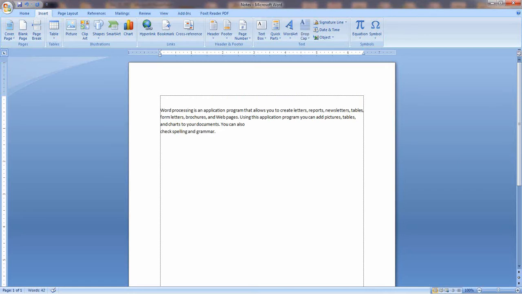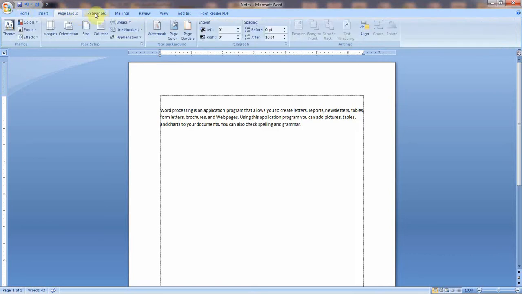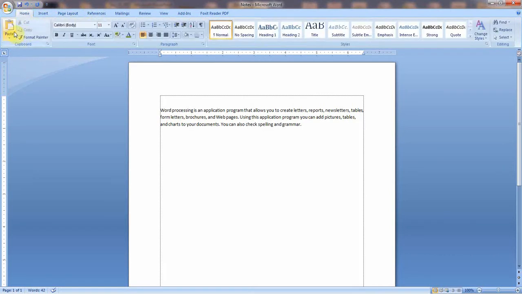Now this is the screen of Microsoft Word. I have already started it and pasted one paragraph to discuss something. Now let's see the screen of Microsoft Word. Once you start that software, you will get this type of screen, and let's see some parts of the software. You will see here home, insert, page layout. These are called tabs, and under each tab there is a list. This is called a ribbon.